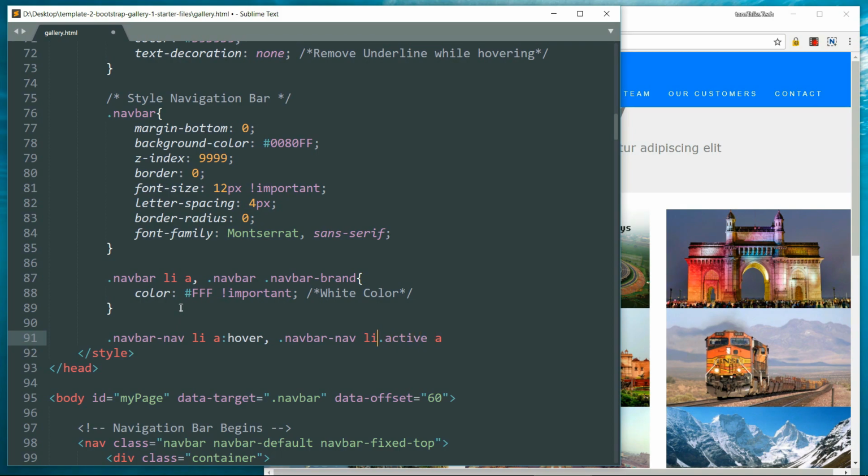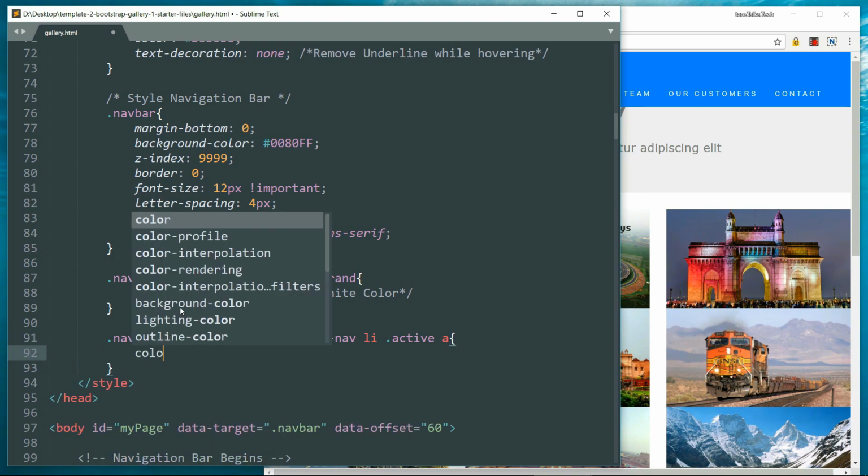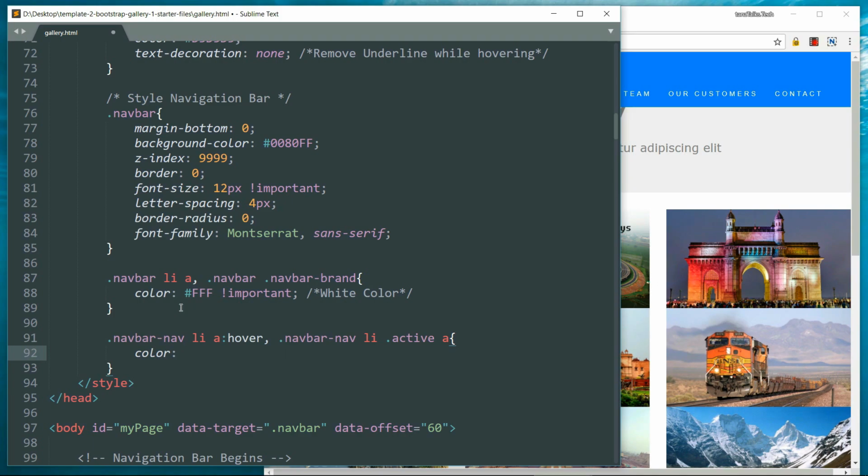Then let's give it a color of #0080FF, that is the blue color. Then exclamation mark and write it as important.